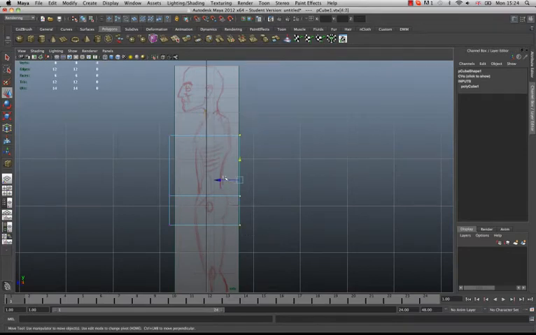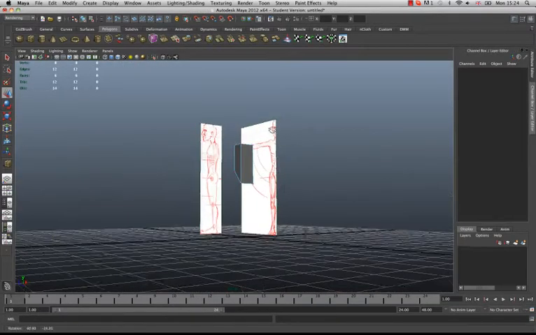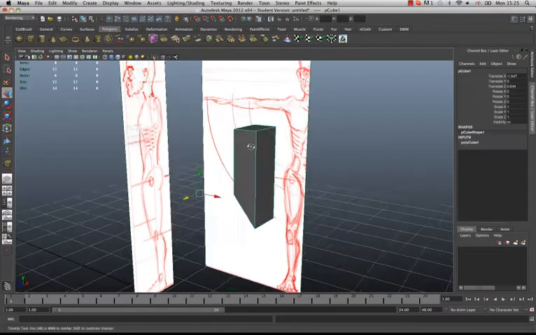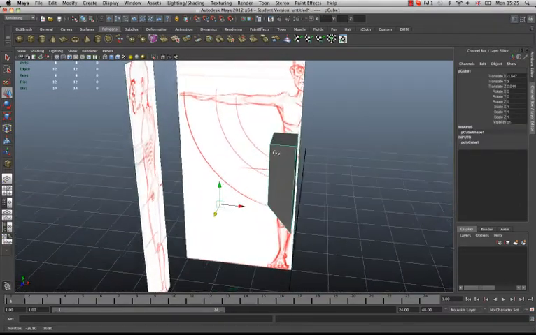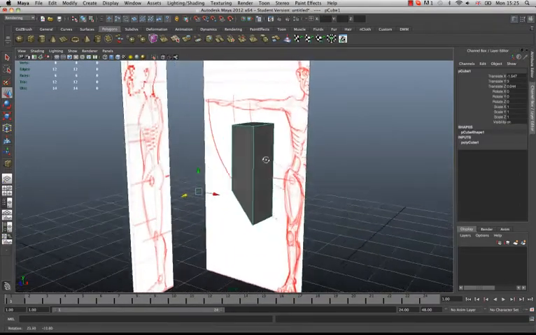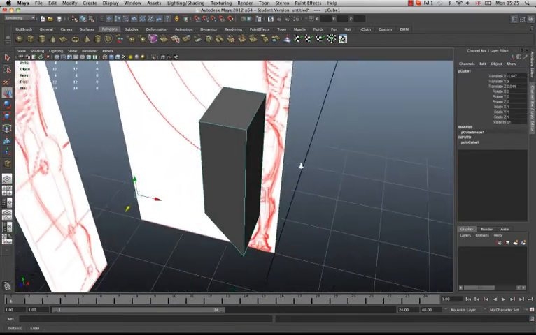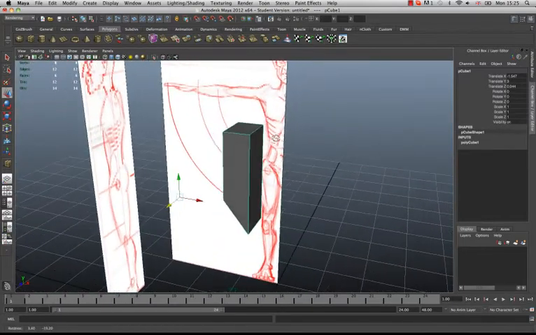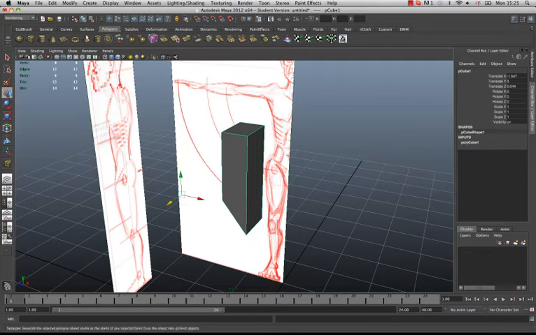I would be looking at trying to make sure I've got enough simplicity there on the model, and then I would begin to extrude, and I would begin to use the insert edge loop tool. So let's start with those. Now I've got the polygon menus open, so I'm just going to drop some of these on.